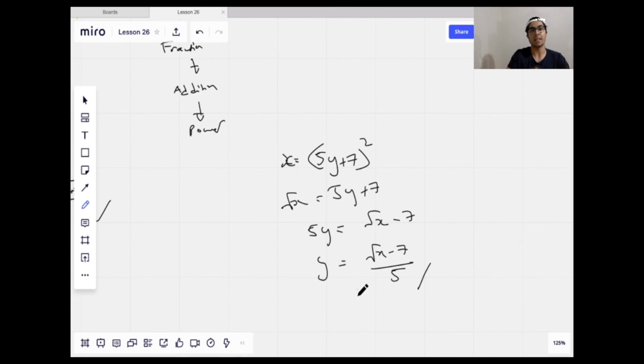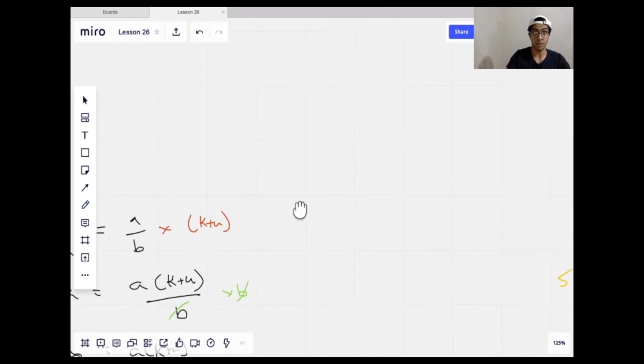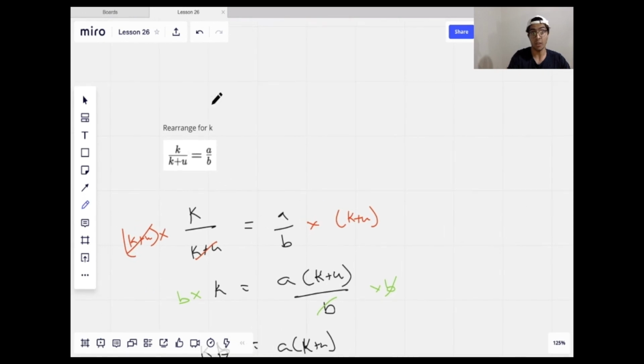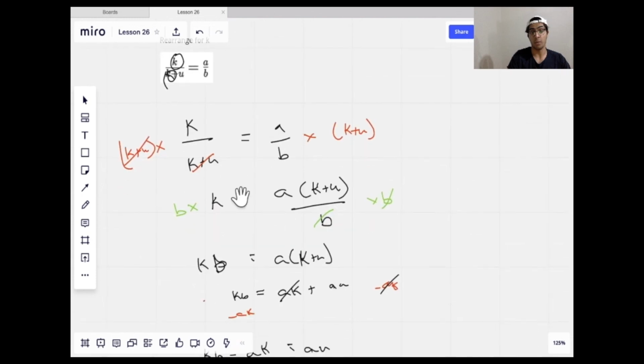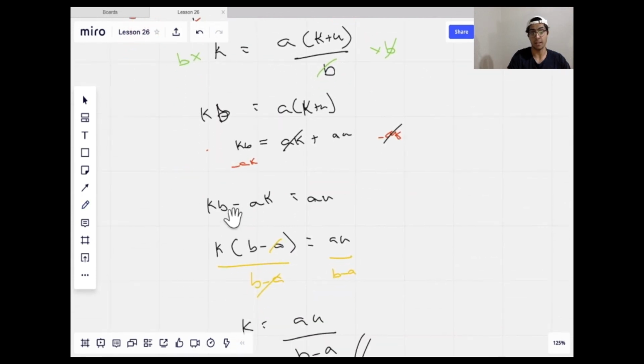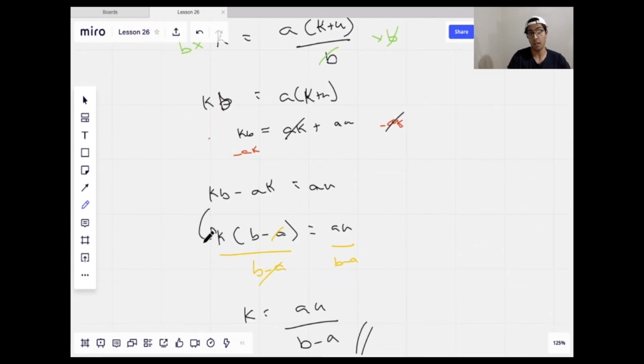Make sure you practice these. I know I would get stuck a lot on these, especially questions like this one here, where there are 2 instances of it, on the top and the bottom. That really confused me. What you need to remember is this step here. This is the big step, the factorization step, where you say, oh, so there's 2 of these, let me factorize out the k, and then you get the b minus a. So that's a key step here, but make sure you practice some of the harder questions like this.